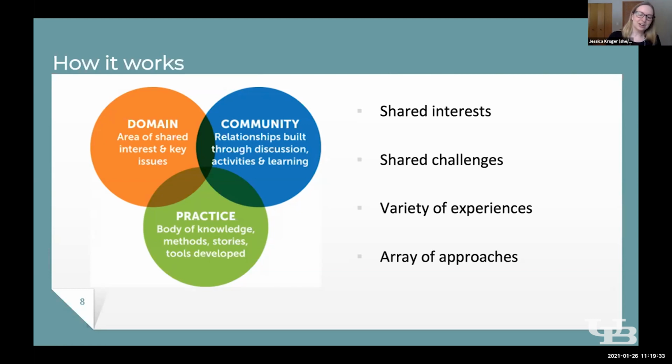We all share an interest, and we all value each other's collective competence. We all want to learn from and about each other. It's a community, and the community aspect is so important. As you've heard, not only students need community, but faculty need community. We need to support each other, we need to build those relationships, and we need to help each other grow and expand what we're doing.